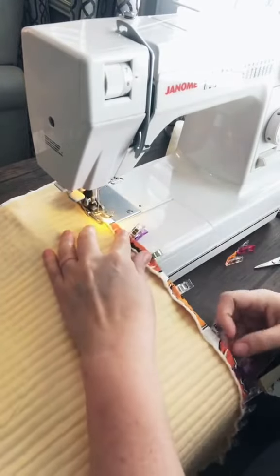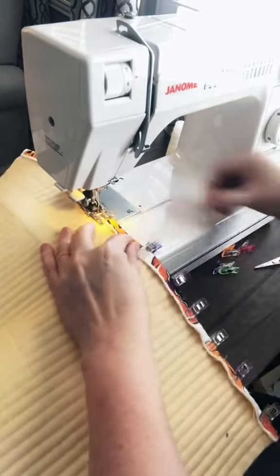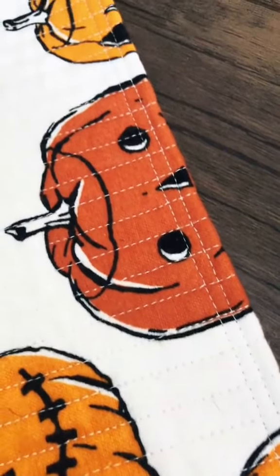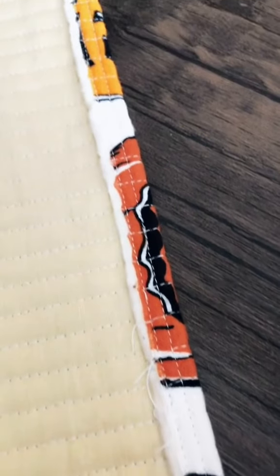Because we're going through a lot of fabric, I'm using a walking foot with my stitch length set to a four. I'm going to do a double stitch here, because that envelope part of your pillow is going to get a lot of wear and tear, so I want to make sure everything stays down really well.